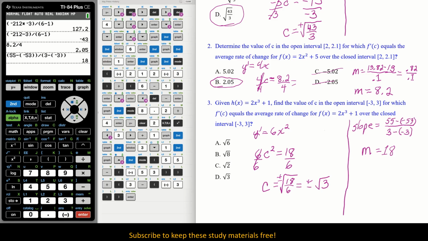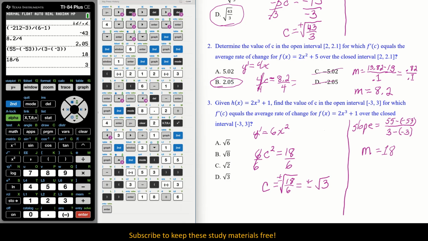And if you're not sure about the division, you can just quickly say 18 divided by 6. Well, that's 3. So we're good. But we know we're doing the plus. We're not using the minus because they simply didn't allow it in the options. All right. Let's move on to number 4.